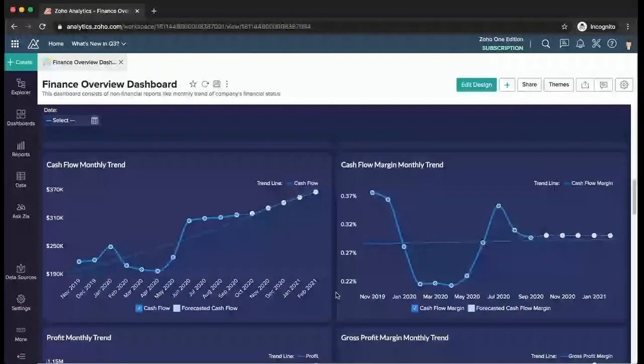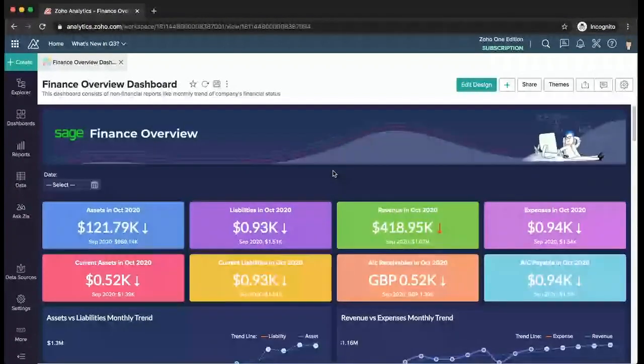So, this finance overview dashboard gives you a high level understanding of your company's financial position by collecting all the important KPIs for your business and creating a mission control dashboard from which you can track all the key metrics to make sure that your business is in good shape. All right.